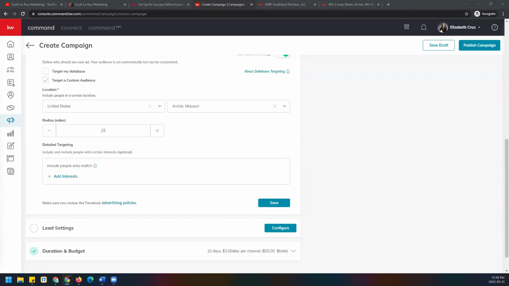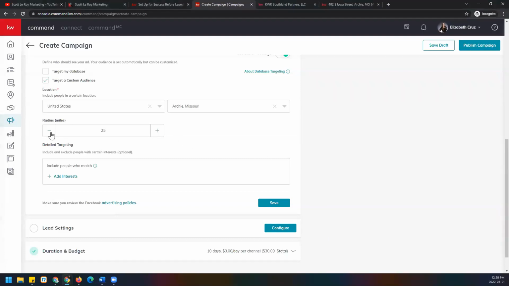To log into Facebook and Instagram, Facebook requires an email address or phone number. And Instagram, you can log in using your Facebook. So it's however you have chosen and how you have your Facebook account set up. But once it's connected to Command, it will show your name as your person for the account.